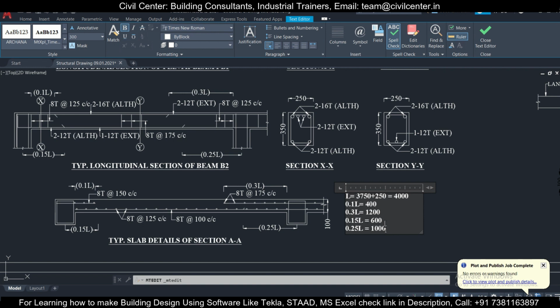So it will be around 3150. So 3150 will be this value, and this is actually the distance from the center.